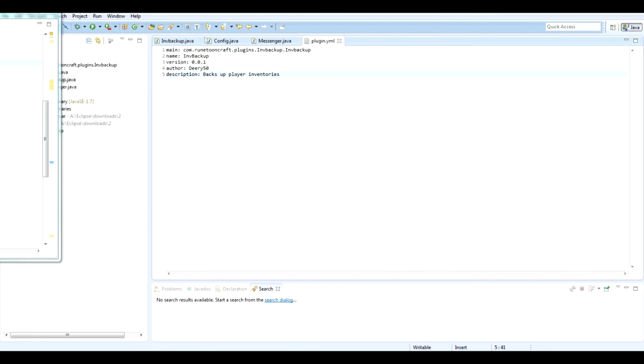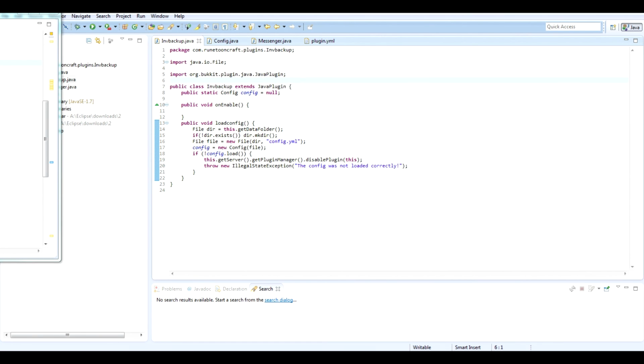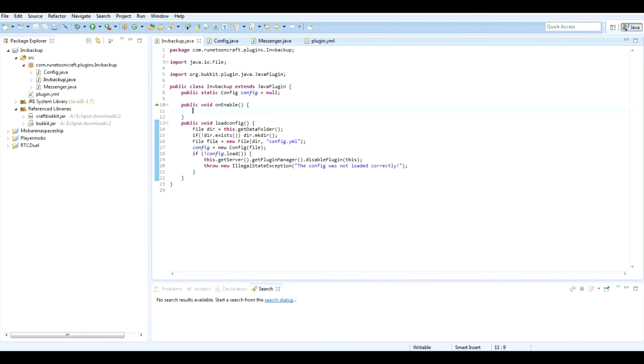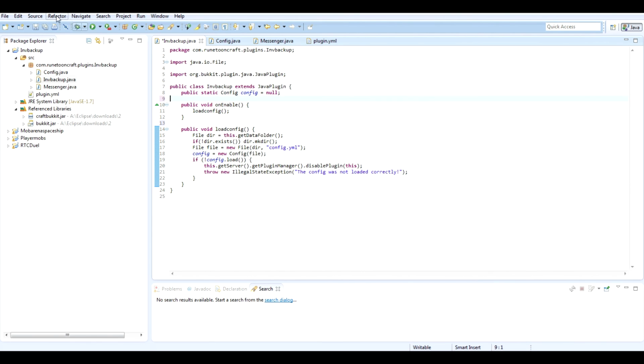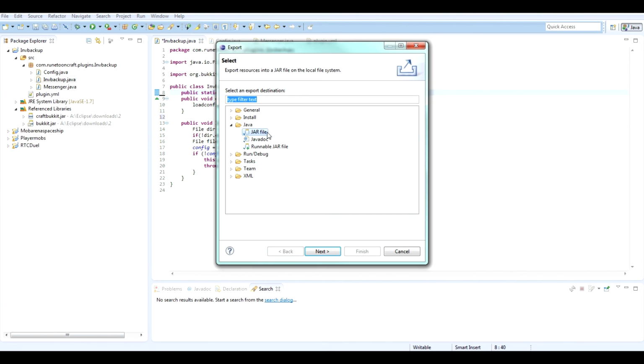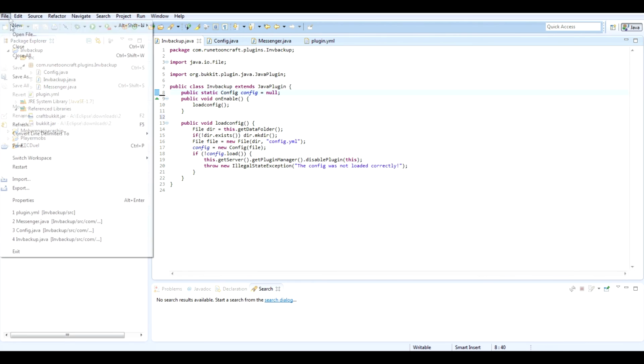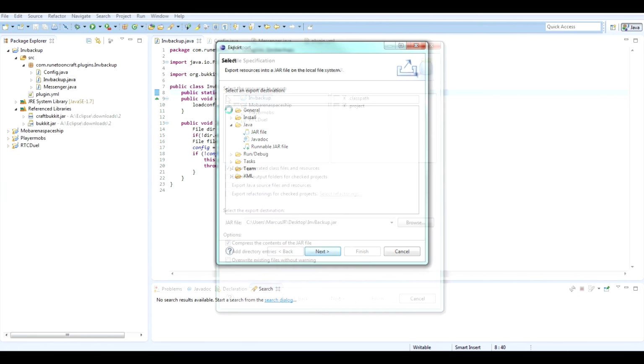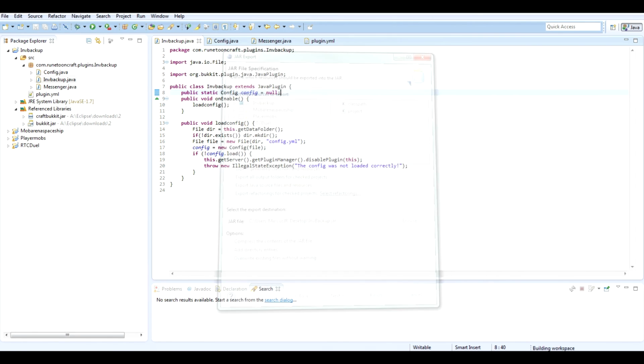And if we go into plugins, does not look like... Oh, one major thing I forgot, I think. We actually have to create the method in load config. Something major that I forgot. On enable, you want to actually go to this method. So let's just quickly see if we have errors now. Let's just export this again. Sorry about that. It's my fault.